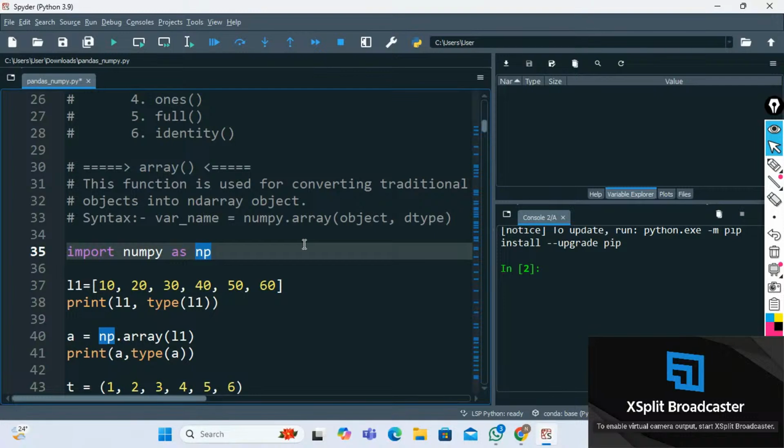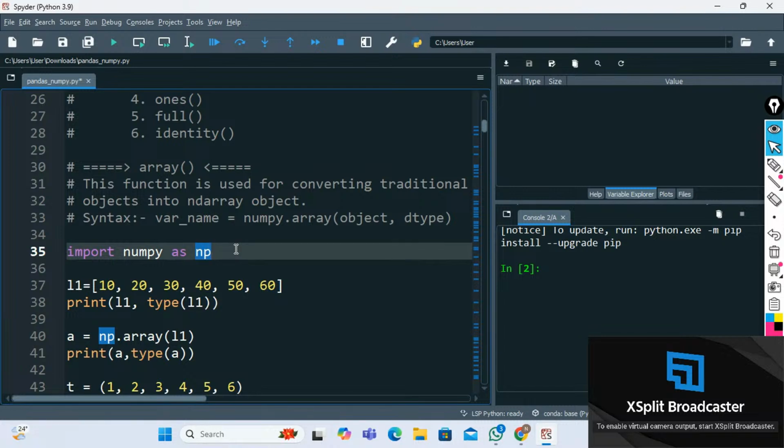After installing NumPy, we have to import NumPy. Since NumPy is a module, what is a module? A module is nothing but a collection of variables, functions, and classes. Right. So if I want to use the array function which is present in NumPy, I have to import NumPy initially.